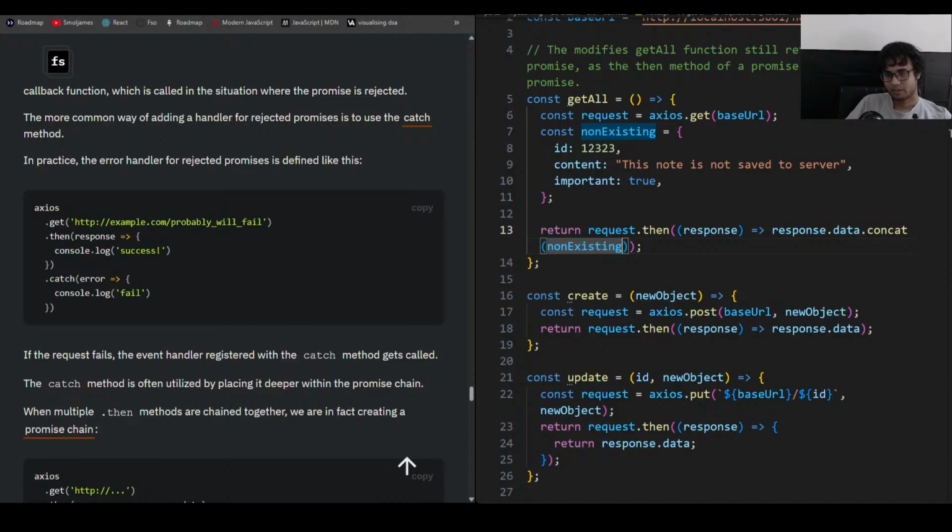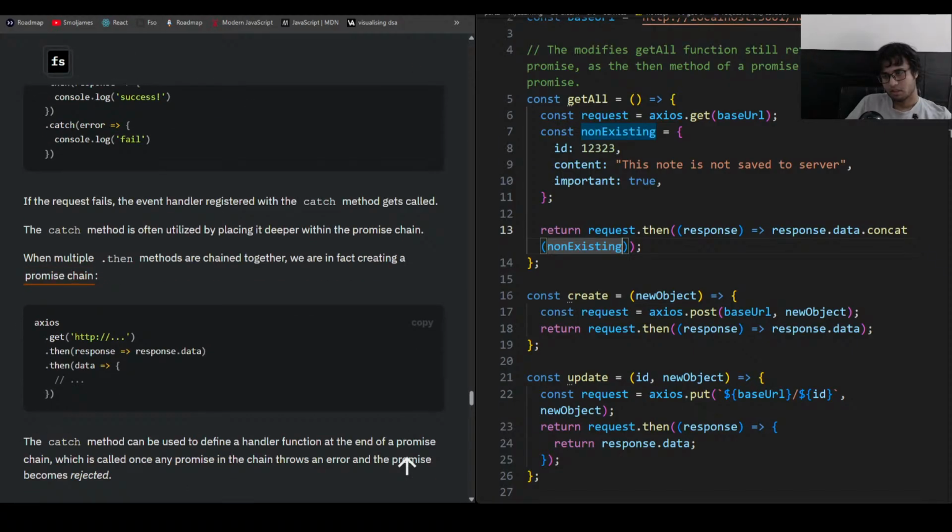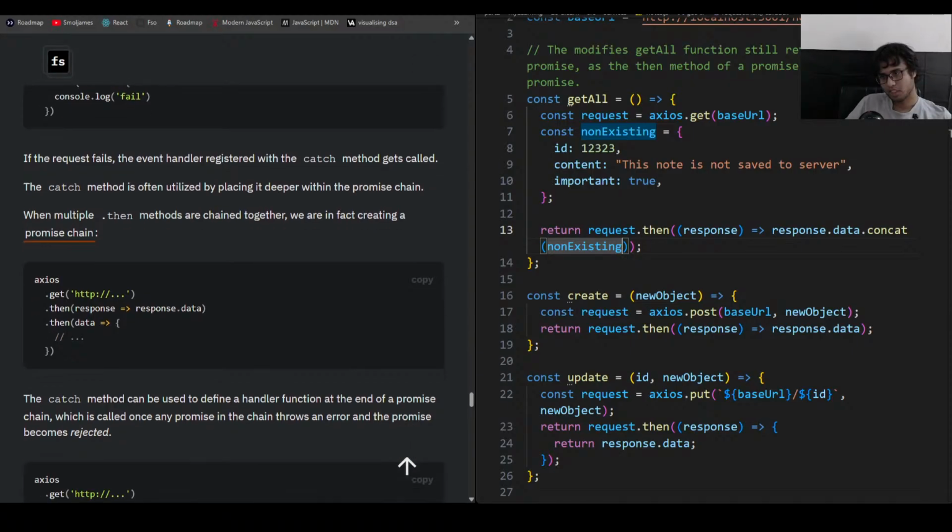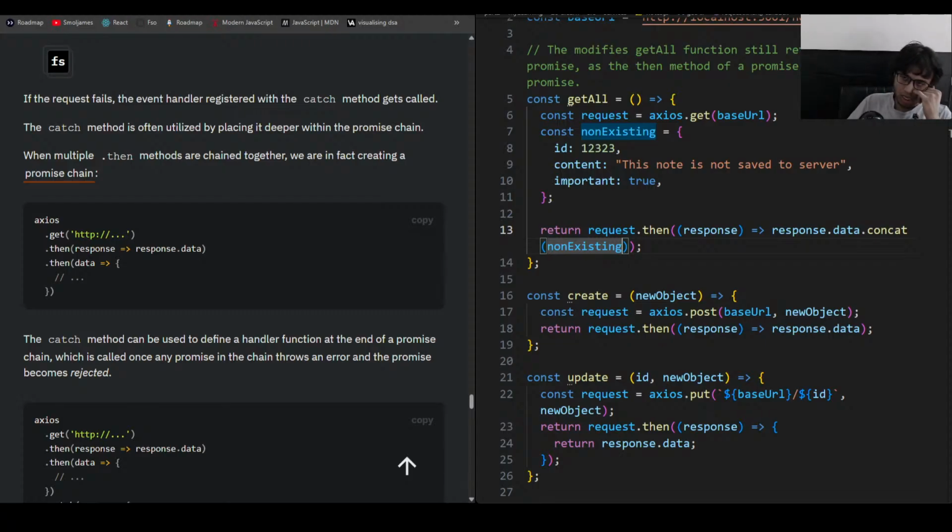The catch method is often utilized by placing it deeper within the promise chain. When multiple then methods are chained together, we are in fact creating a promise chain.